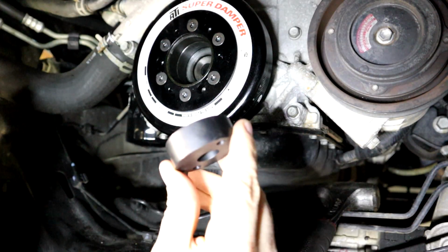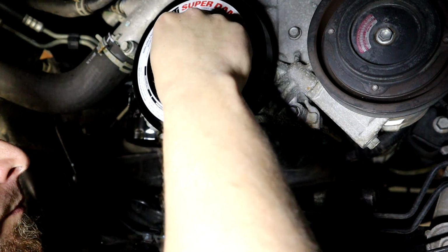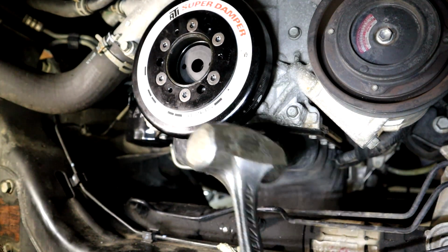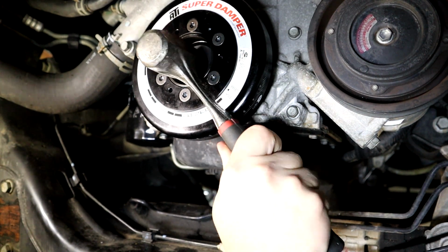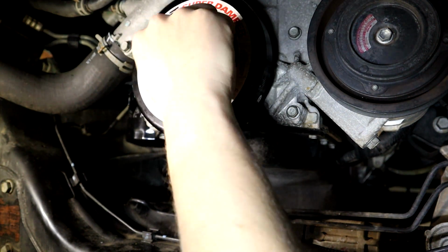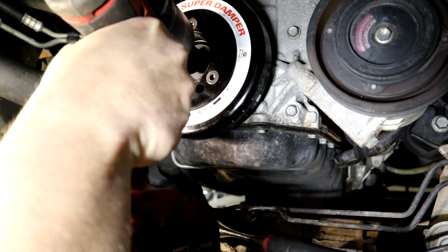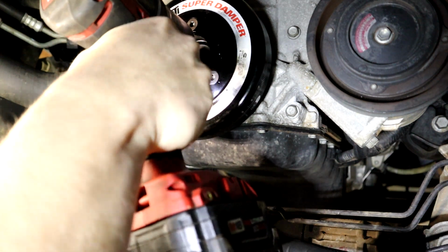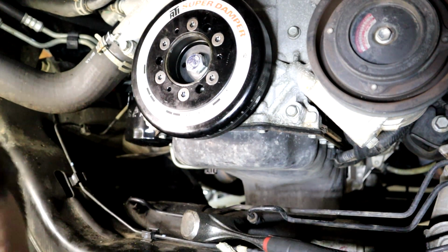So we're going to take the special tool that they gave us, our drill guide, and put it up here. There we go. Then we're going to tap it in a little bit. Alright, and then they give us a bolt to lock it in place while we're drilling. So we're going to thread that in, get an impact gun, and tighten this down. Just make it extra tight, that way we know she ain't moving.